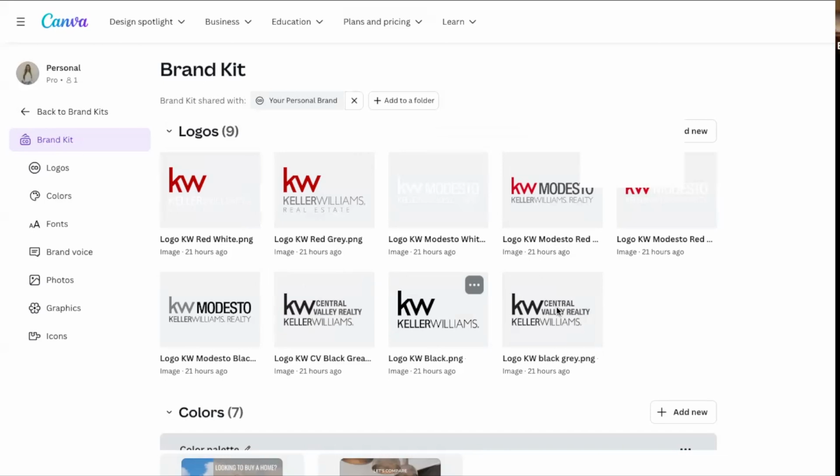Do I need to sign up for Canva first? Oh yes, you would have to. I pay the $15 a month. So if you don't have the $15 or you don't have the Pro, you'd probably want to get that. It's just easier. If not, you can use it for free, but you're just limited on everything that comes with Canva.